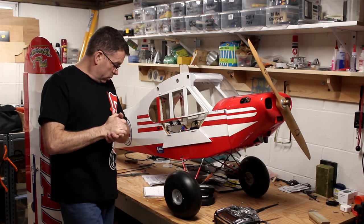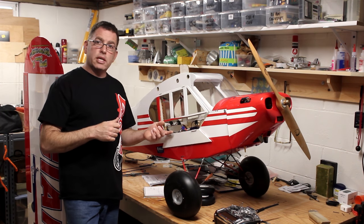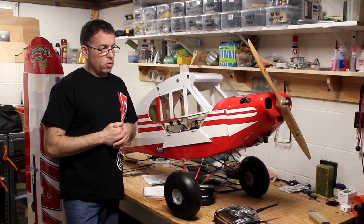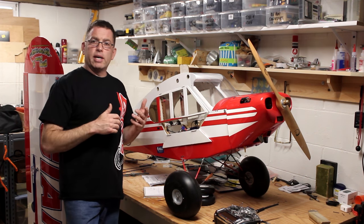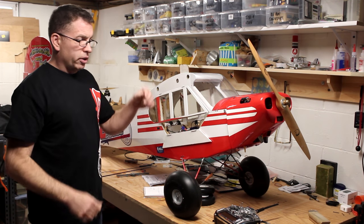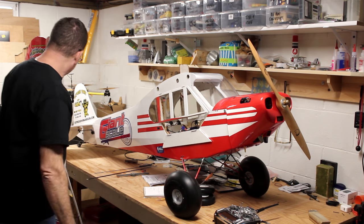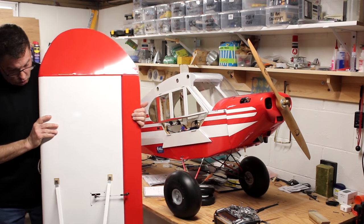Also, let's see, what else is there? Like I said, they've flown these with up to 120cc engines. I've got the 102. I did use some aluminum angle behind the firewall to lock it in place. We're going to be using this for banner towing, so it's going to be flying around with weight hanging off the back, a little more power up front, so it's going to be a lot of vibration, extended flight times. So I just thought a little extra reinforcement in the firewall would be helpful. Last but not least, the wing struts are definitely functional, and they all went together just fine.